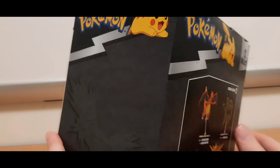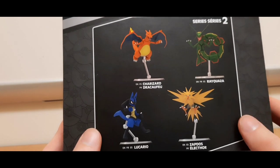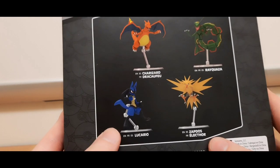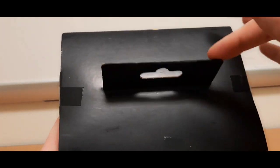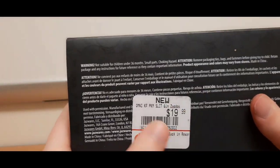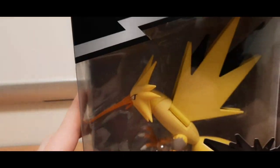And over here on the back, you have an obligatory product of other products in the series. This is actually from Series 2, apparently. You can get Charizard, Rayquaza, Zapdos, which is the one I got, and a Lucario. I got this at GameStop, and that's where I found it. Top, nothing but a little hook thing where it hangs. And then bottoms, you got the tag, don't mind that. And then words, things, barcodes, and yeah.